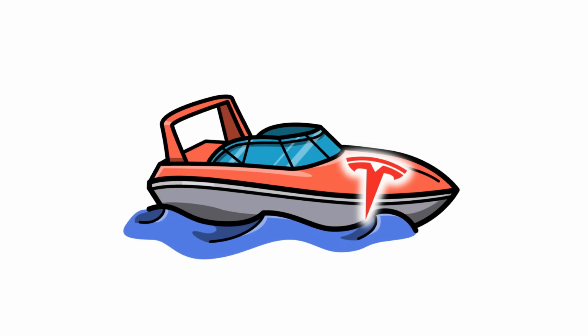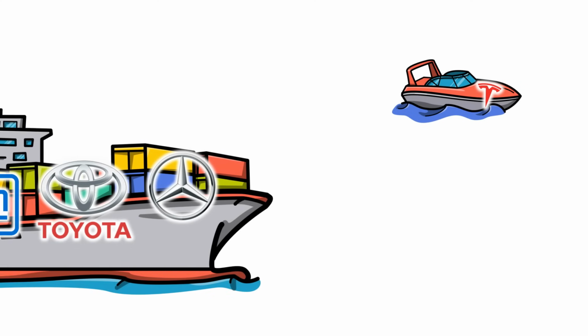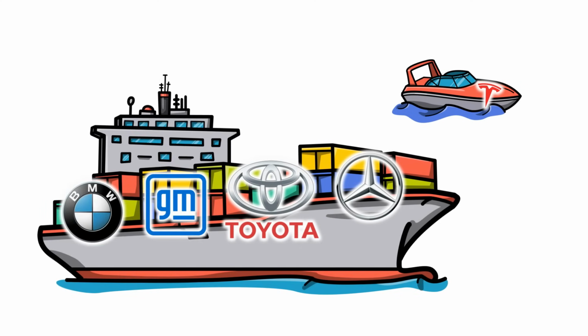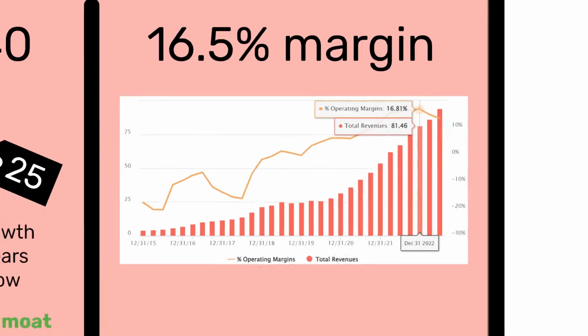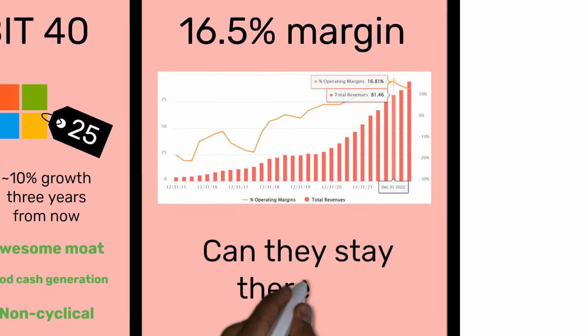Tesla is like a speedboat that has managed to secure a head start. They forced a whole industry to change direction, which is an incredible accomplishment. But the incumbents, or the mega ship in this analogy, have now managed to turn around and are picking up speed. We can only conclude that Tesla has no room for error at EV/EBIT 40. As if that wasn't enough, the expected 16.5% margin is the highest that the company has ever performed historically. With increased competition and continued investments, who's to say that they'll manage to perform that long term?